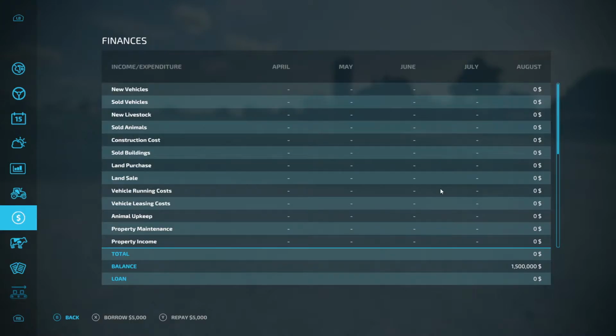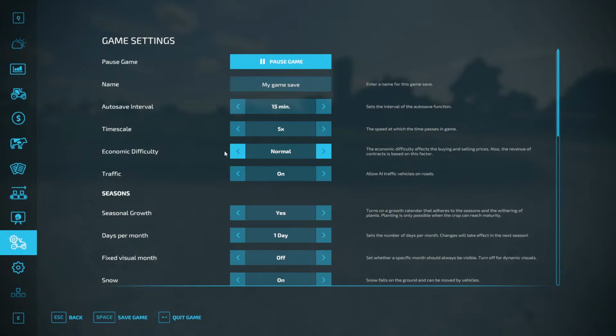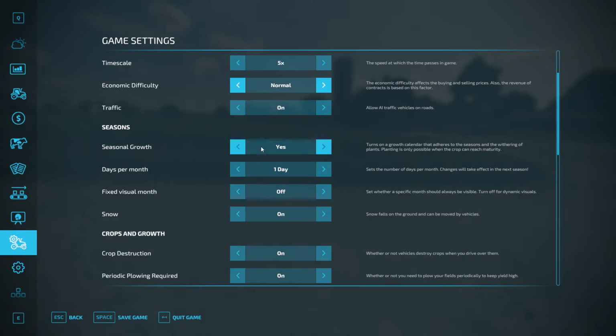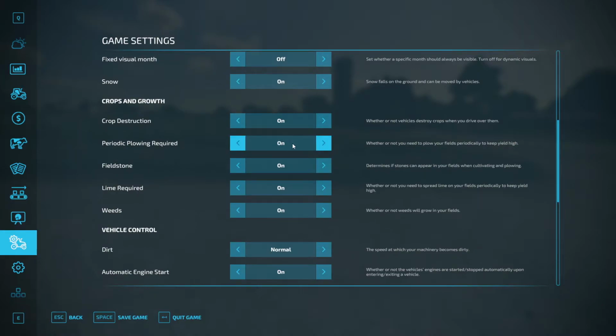You start the game with $1.5 million in the bank, with none of it being a loan. And the last part we need to look at here are the settings for starting. You start with economic difficulty on normal, which again you can change. Traffic on, seasonal growth is yes, days per month is 1, fixed visual month is off, snow is on, crop destruction on, periodic plowing is on, so you will have to plow your fields instead of cultivate every once in a while. Fieldstone is on, lime required is on, and weeds are on.